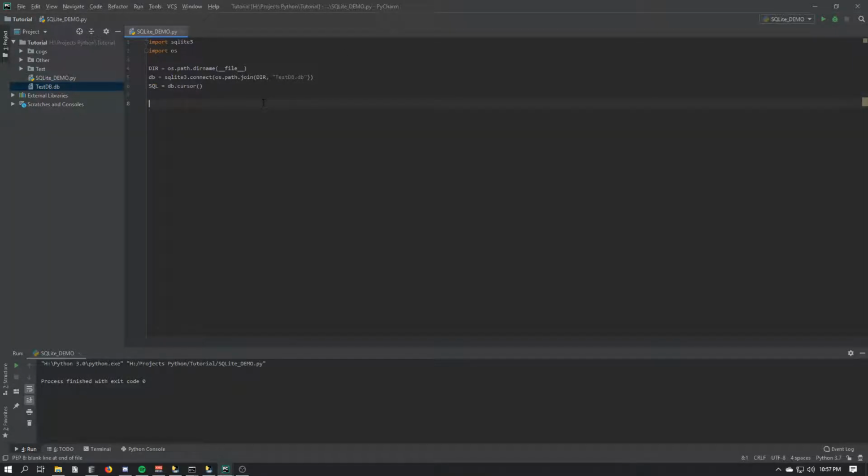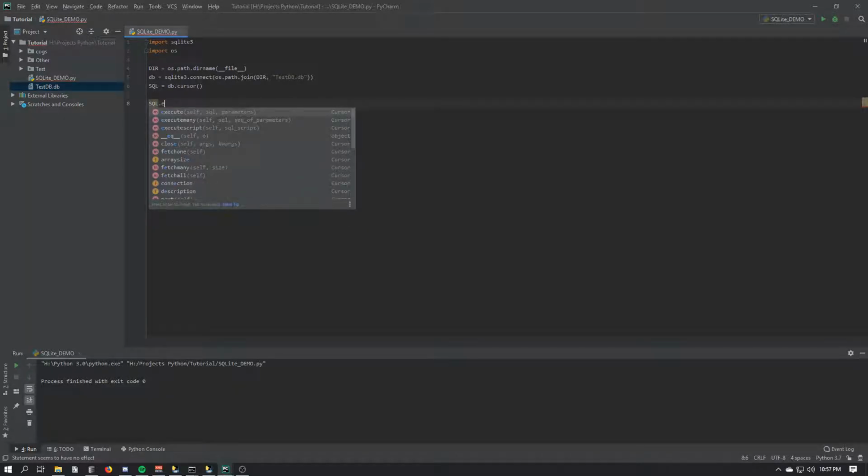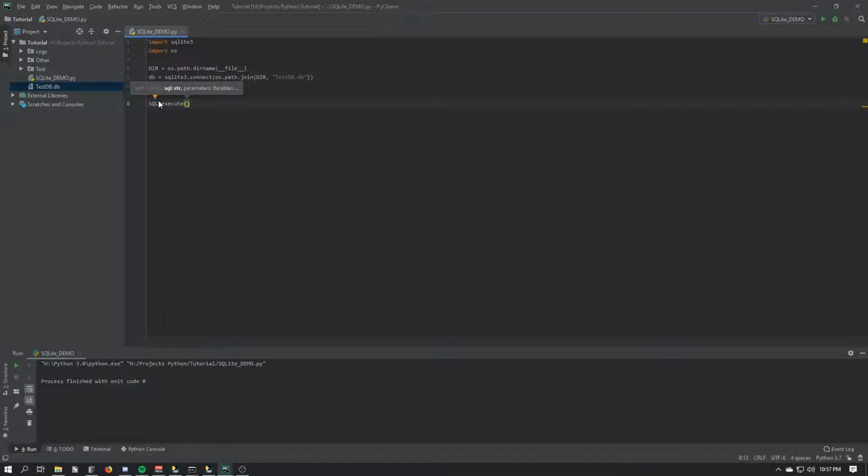Say our friend is a farmer and he wants us to create a program that'll help him keep track of his animals, right? He intakes a lot of animals. So we'll create a Python program that will keep track of the amount of animals he has, using a database. The first thing we want to do is sql.execute, and sql is our cursor, so we can execute some SQL-like command. So that's what you'll basically be doing in this: executing SQL commands.